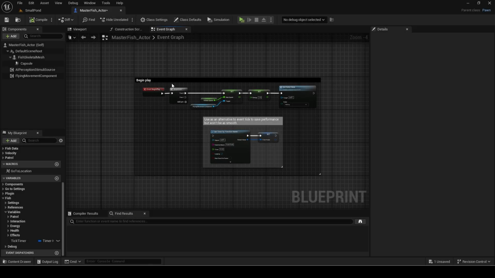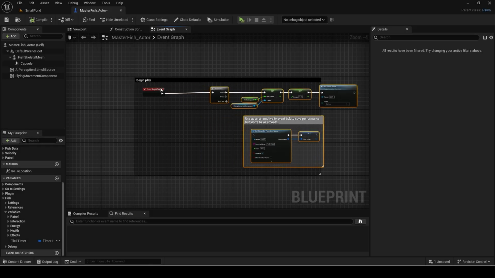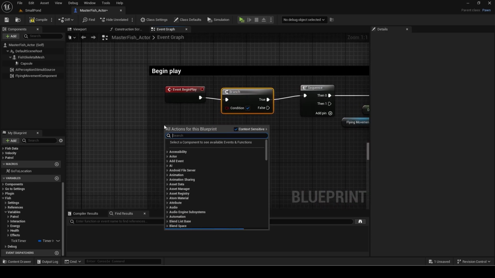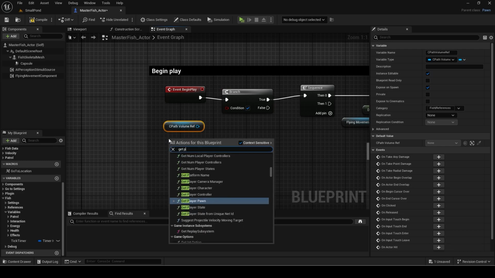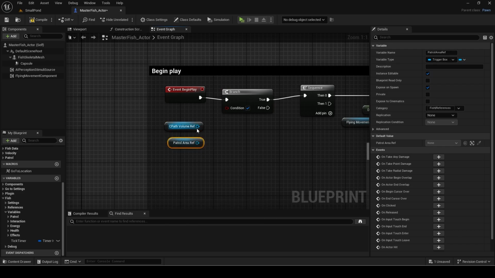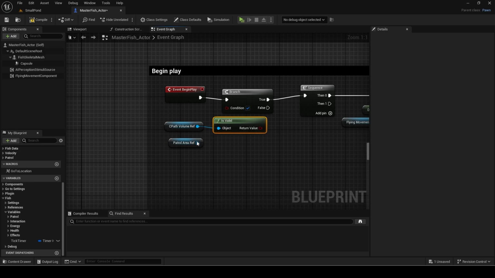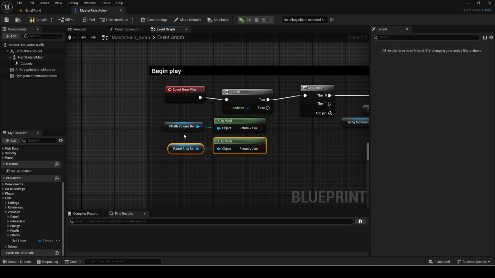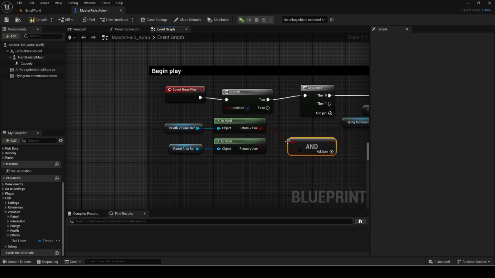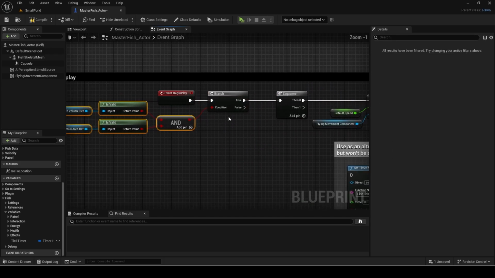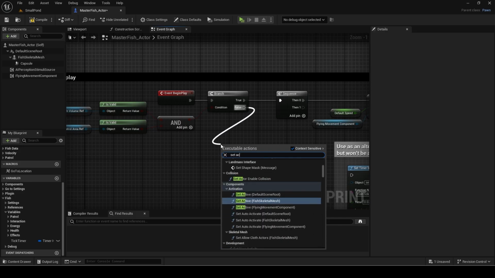Now in begin play, add this branch that continues the rest of the code only if the sea path volume and patrol area references are set. If not, then we can disable tick and the AI controller.